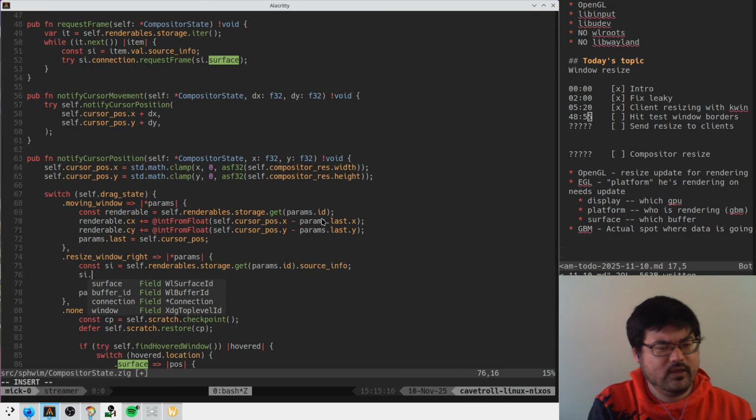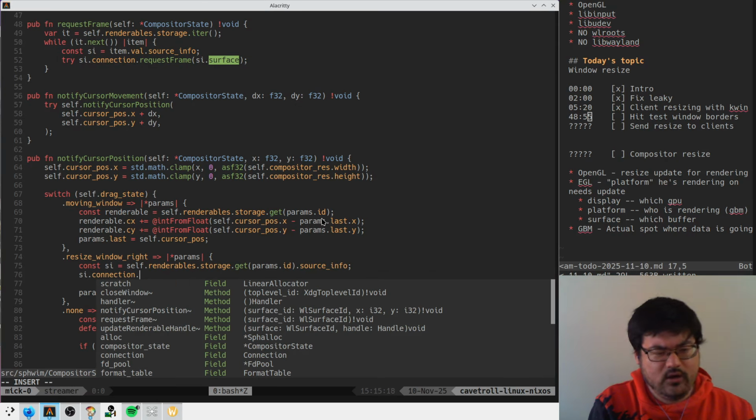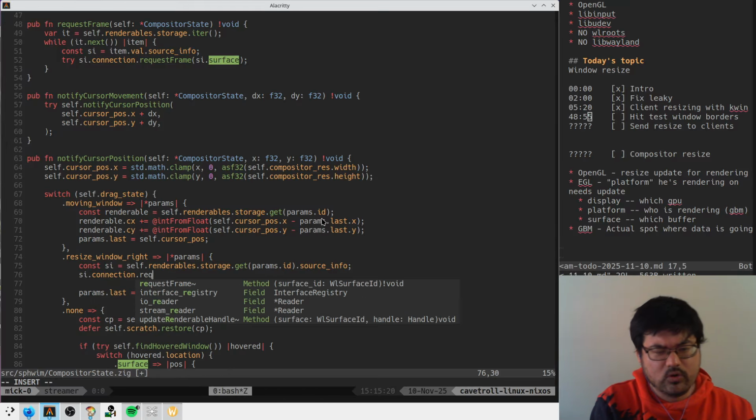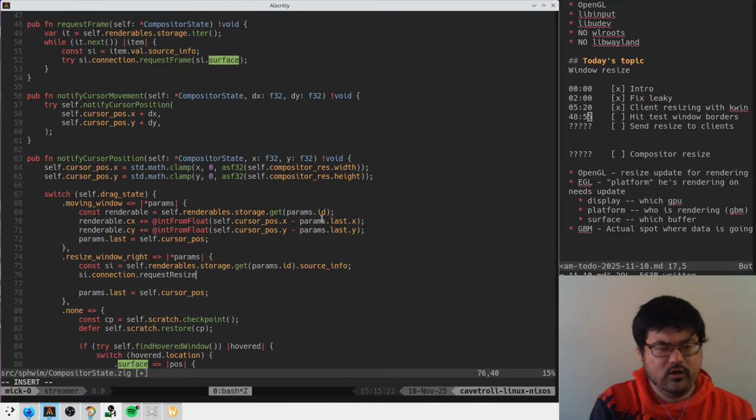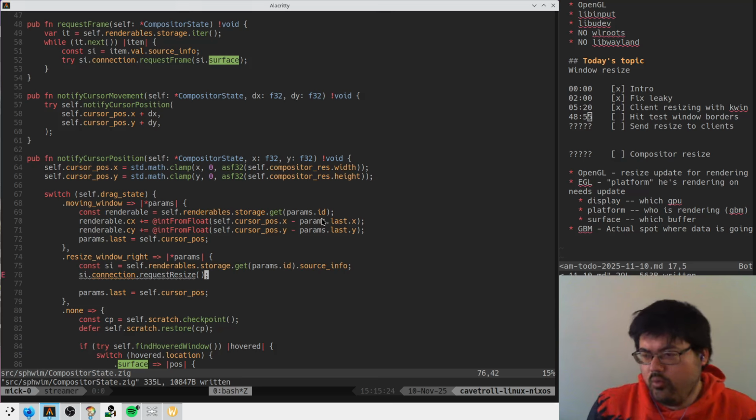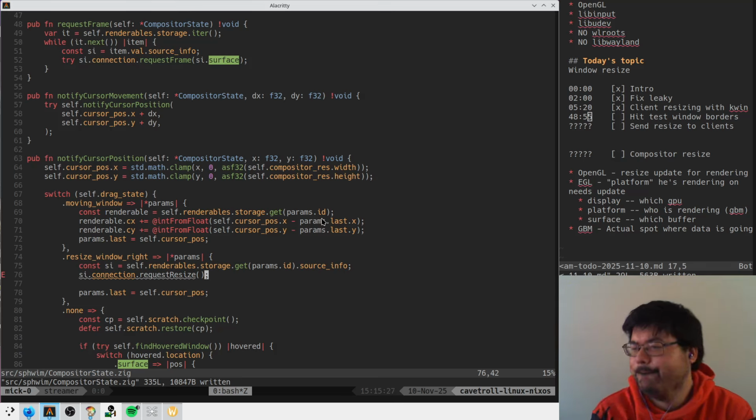Not sure. We're going to request resize, maybe, with the new width and height? Do we have the width and height here? I guess we have the size of the last buffer we saw.